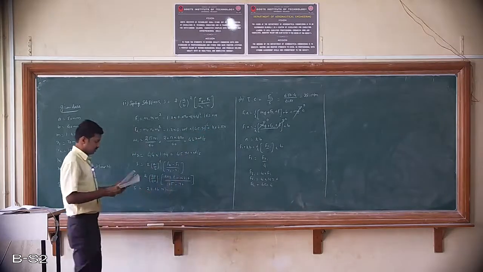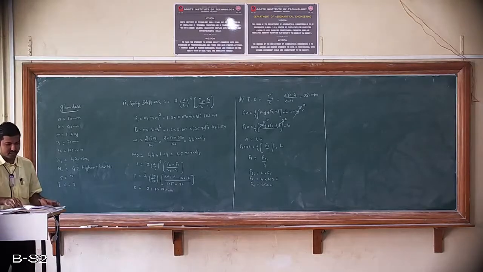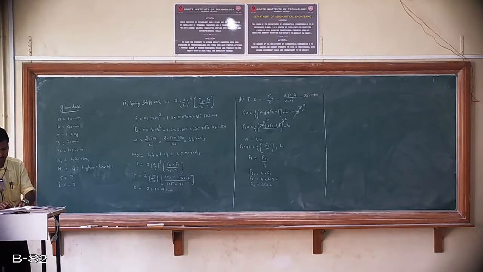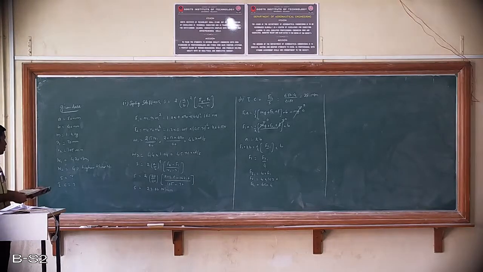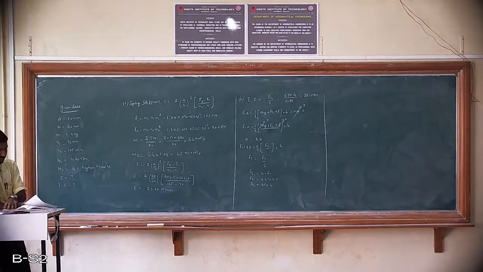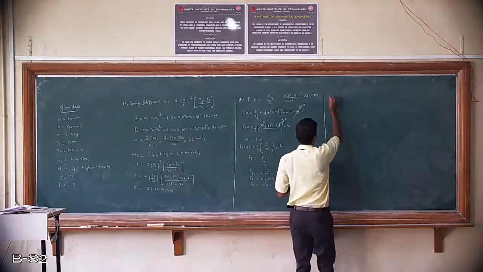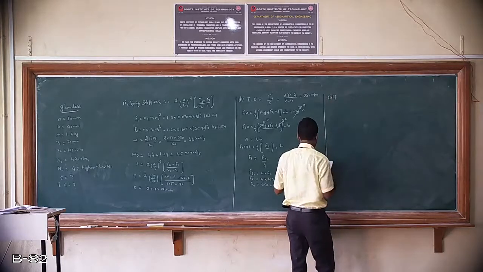Next, in the third question, what he has asked is, determine the equilibrium speed corresponding to a radius of rotation of 95 mm. So we have calculated for R1 and R2 and N1 and N2. Now what is asked is the equilibrium speed corresponding to a radius of rotation of 95 mm. So the solution for sub question number 3 can be as follows.